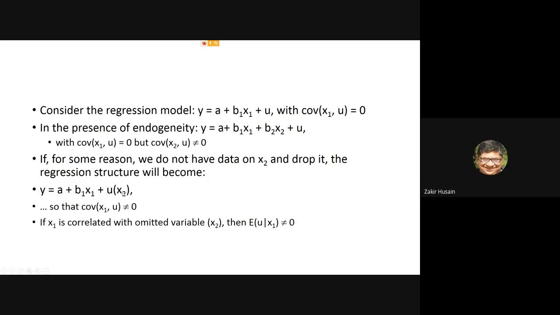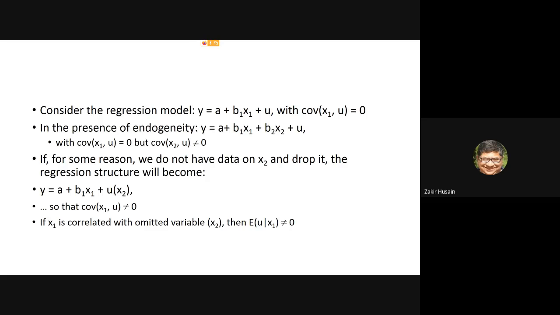Now in this case, if x1 and x2 are correlated, then x1 and the error term will also be correlated. Therefore, the covariance between x1 and u will no longer be zero. So an omitted variable is not a problem by itself.